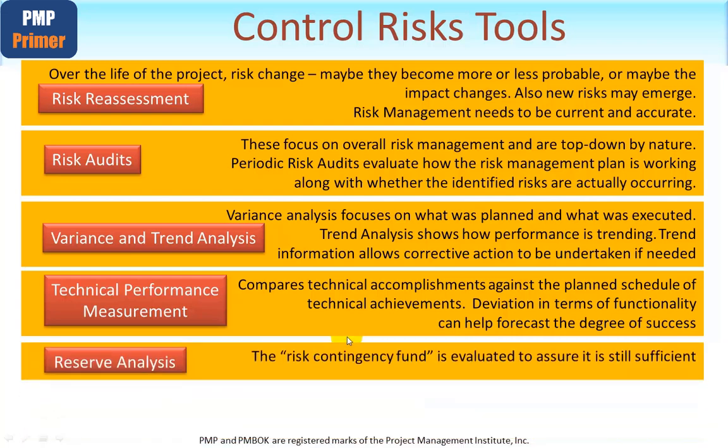Reserve analysis, another name for this is the risk contingency fund. You'll recall I talked about that as one of the responses. It is evaluated to assure management that it is still sufficient. What happens in reserve analysis is looking at the original reserve put by, looking at risks that actually happened and that needed to utilise some of that funding, looking at risks that would still use it but have yet to happen, and determining whether the reserve is still appropriate.